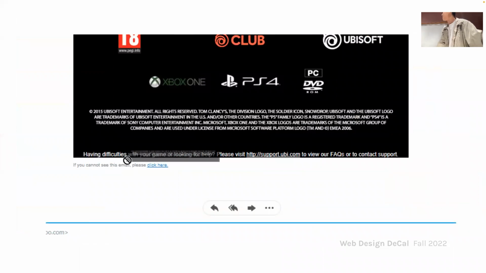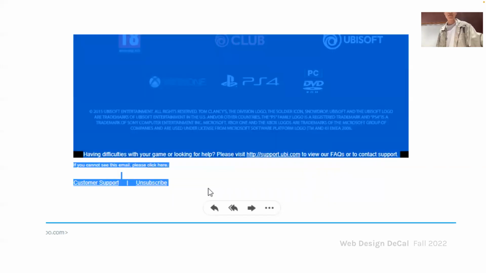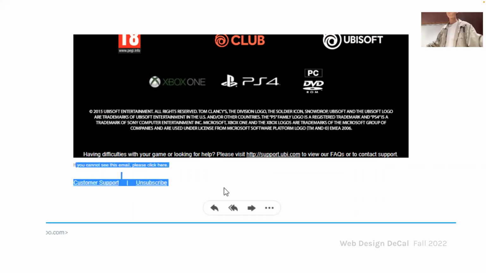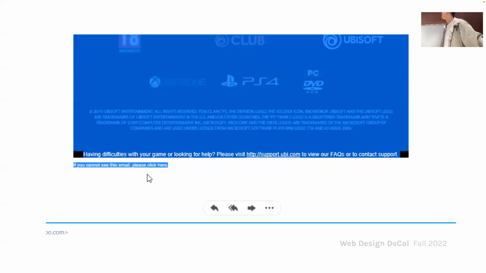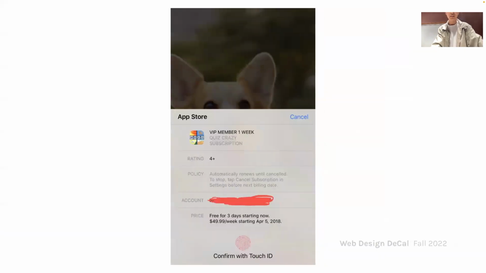Oh, this one's really good. I don't know if you guys have ever unintentionally signed up for mailing lists, but the unsubscribe button, I guess all emails are kind of light mode. I don't know if you can have your email in dark mode to display this way, but the font is white, so the unsubscribe button is painfully hard to find. So, tying us back to that concept of forced continuity, they're trying really hard to force continuity while abiding by the law. But yeah, really shady practices.